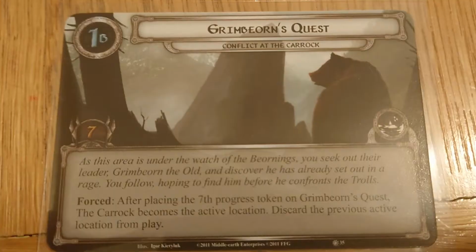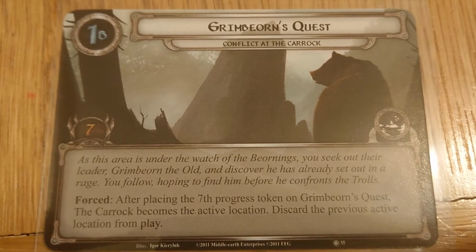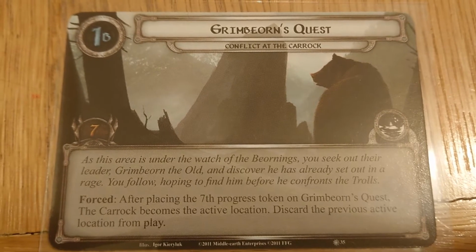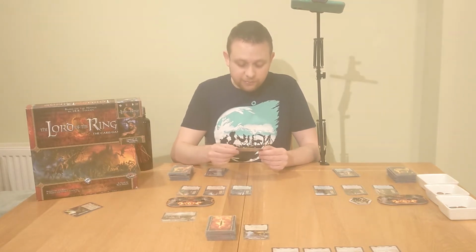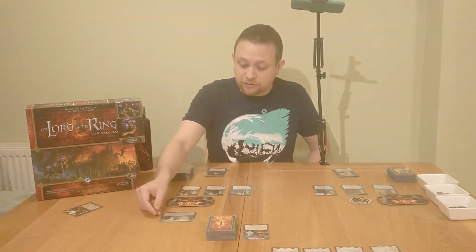And then 1B, as this area is under the watch of the Bjornings, you seek out their leader, Grimbjorn the Old, and discover he is already set out in a rage. You follow, hoping to find him before he confronts the trolls. And after placing the 7th progress token on Grimbjorn's quest, the Carrock becomes the active location. Discard the previous location from play.